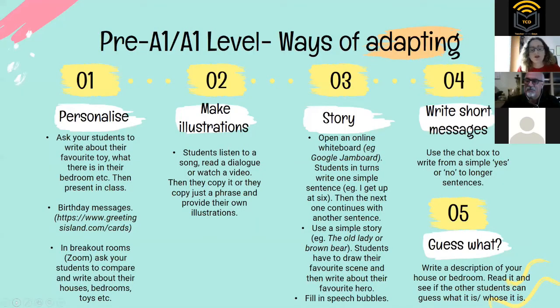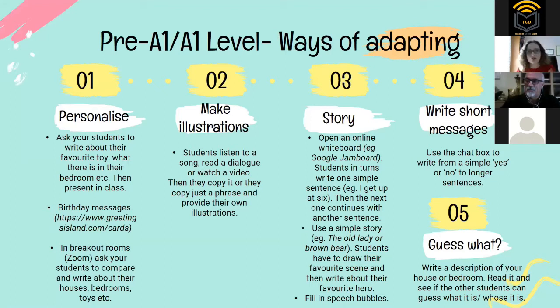Students at that level need to show something to their parents, to their classmates, to their teachers, to everyone. So instead of just asking them to write about their favorite toy, or a description perhaps of their bedroom, then ask them to present in class. Or you can also give them birthday messages to write. This is a good exercise in order to feel that they belong inside a group. And of course, in breakout rooms, you can ask your students to compare and write about their houses and bedrooms.